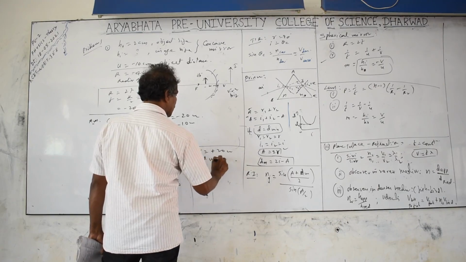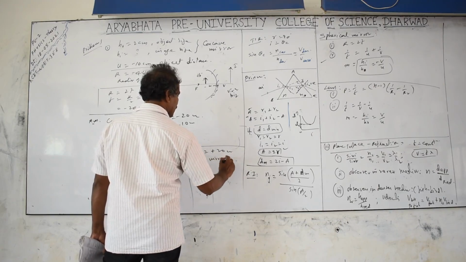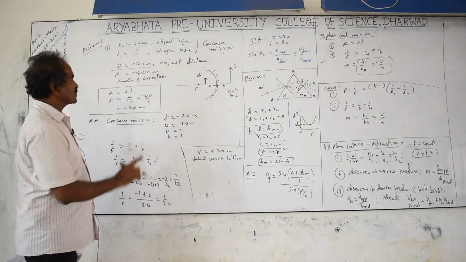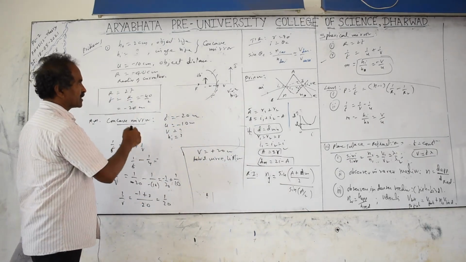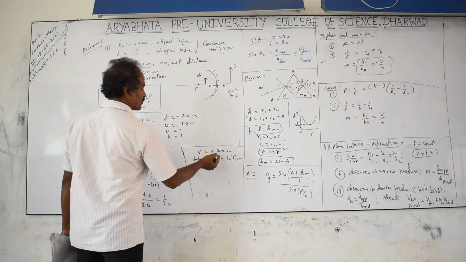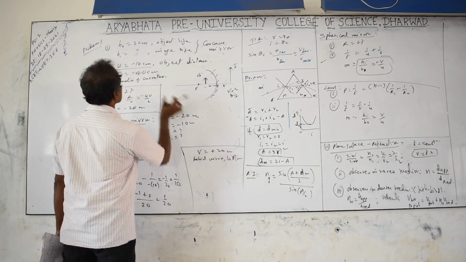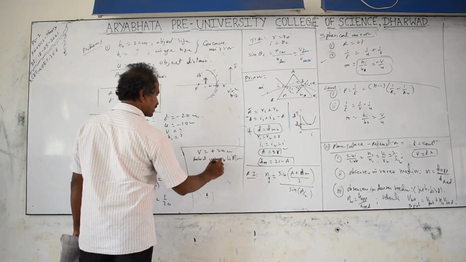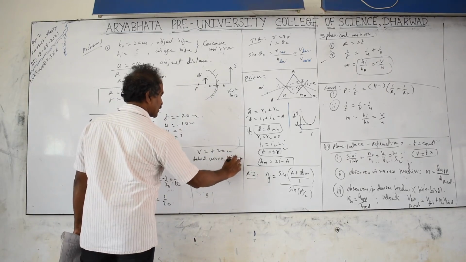Because light cannot pass through the mirror, it is virtual. Whenever V is more than U in magnitude, the plus or minus sign only indicates whether the image is erect or inverted. So the V magnitude is 20, and U is 10. This V being more than U means the image will be bigger in size: behind the mirror, virtual and erect.